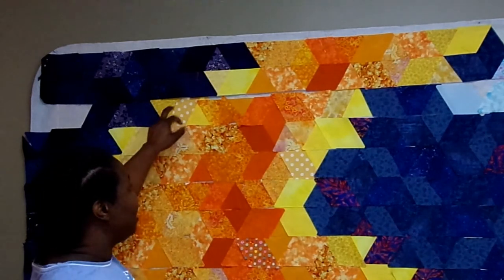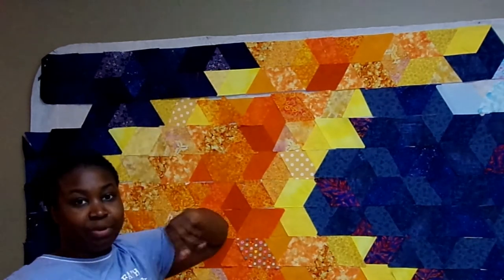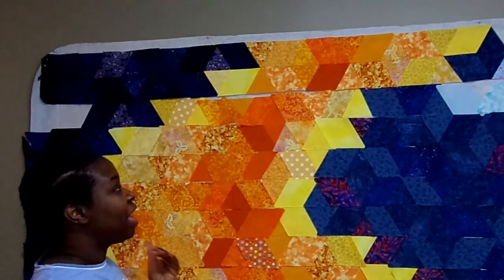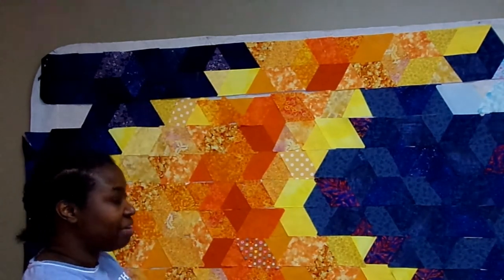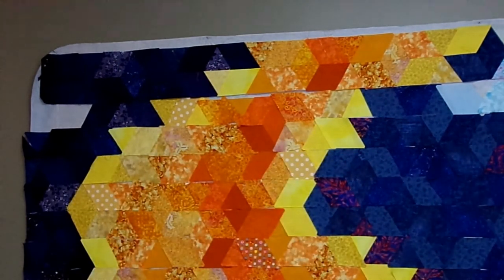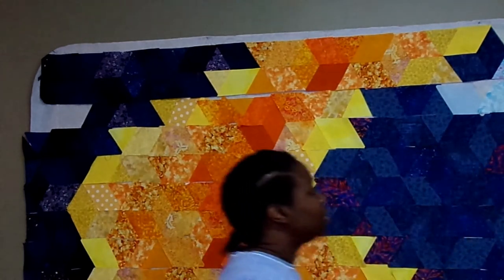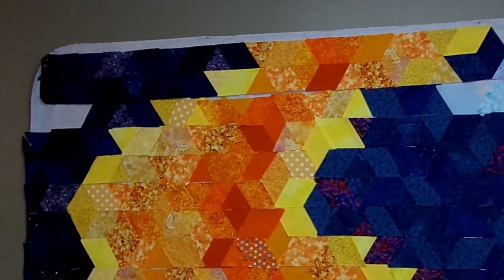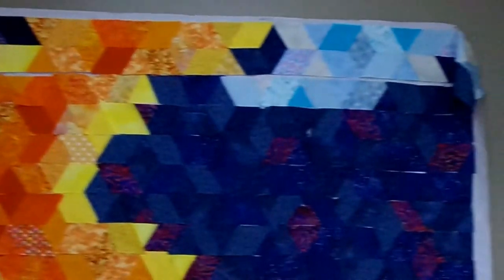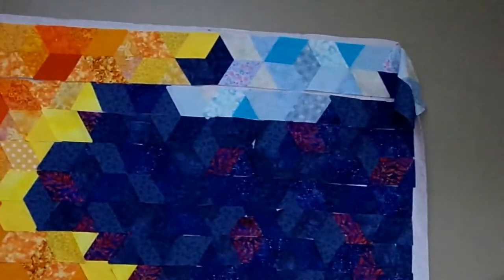Also, I went ahead and pressed. I think that once I put two rows together, I will go ahead and press. I think it's gonna help it lay flat. Also, it's not quite as big as it was if I stretch it out down here. You can see, stitching the rows together kind of helps push everything back together. Let's see. Oh, you couldn't see that. So you see it's just a little bit hanging off right there.